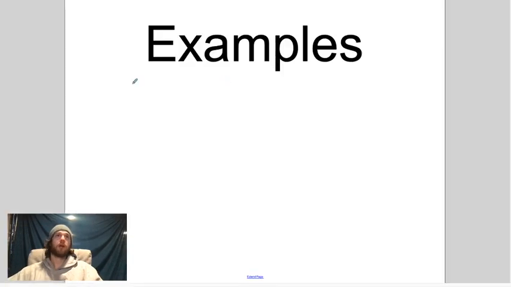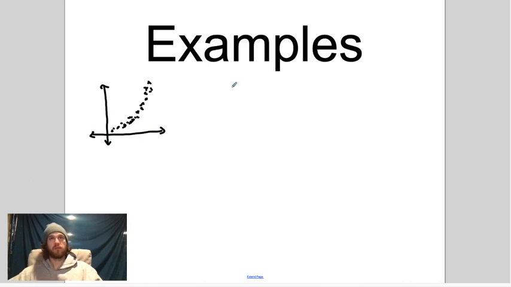All right, so let's say you're given data that looks like this. So the general rule of thumb, if you have data that looks like that, you've got a couple options. I'm going to tell you, your best option is probably what I would try first on the AP exam. I would be taking the log of x because it's exponential, and I would also take the log of y, or the natural log. Log base 10 or natural log, it doesn't actually matter.